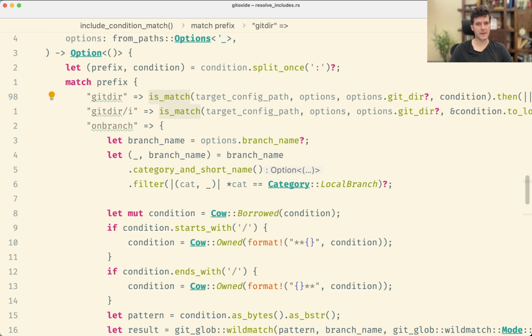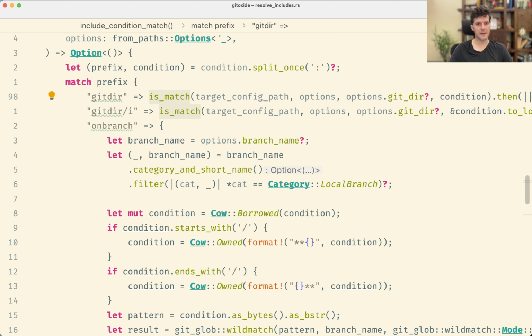And because I'm having fun, let's try to rewrite this, to get rid of this big overarching if condition.